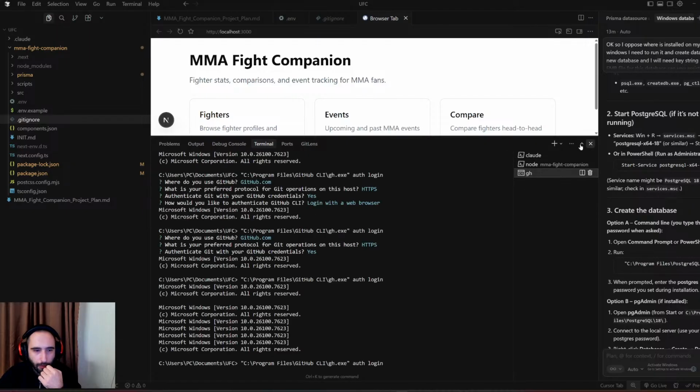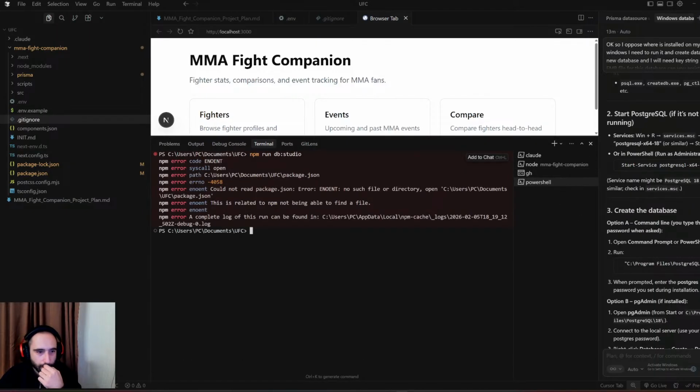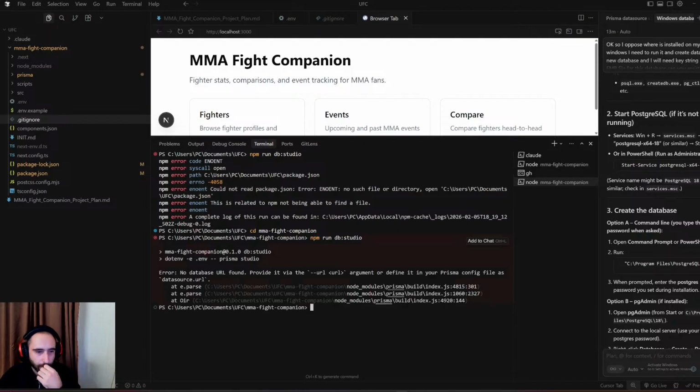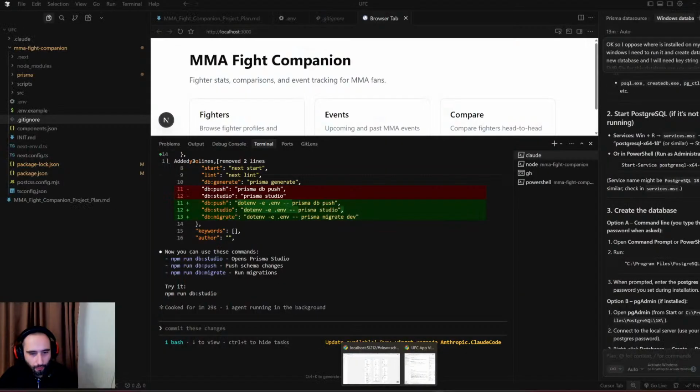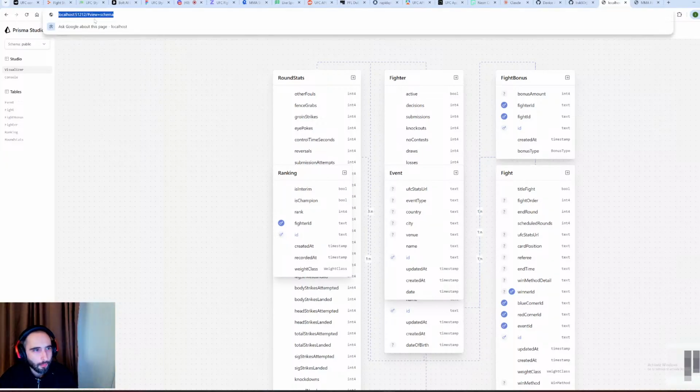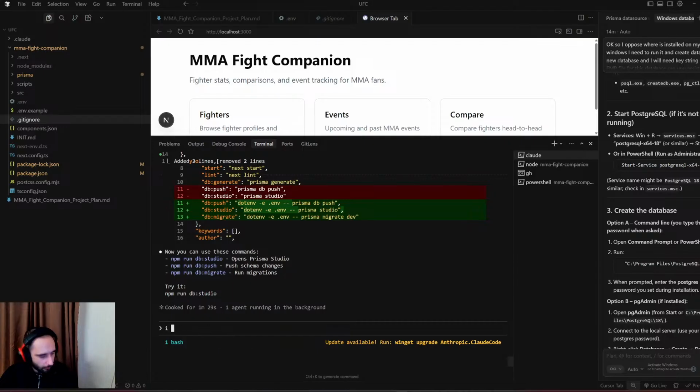Prisma Studio, is it not the one that I already ran? Fight companion. Okay, so I opened the DB tables on this URL, but I get an error when trying to run npm run db studio.